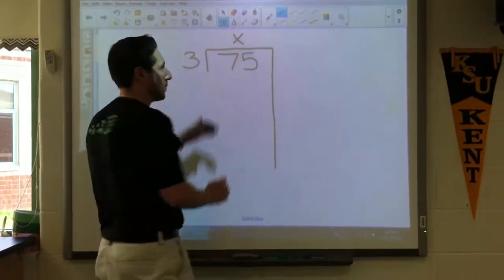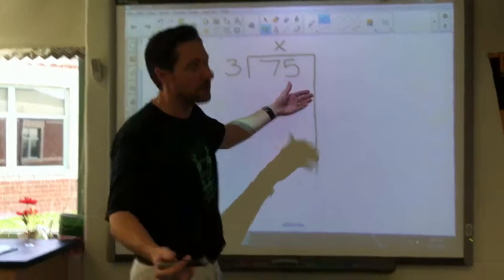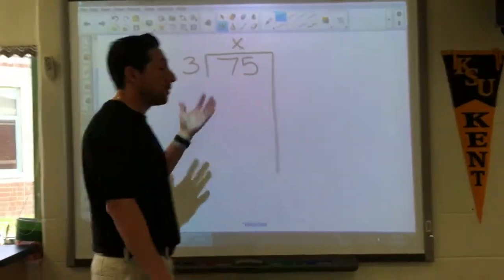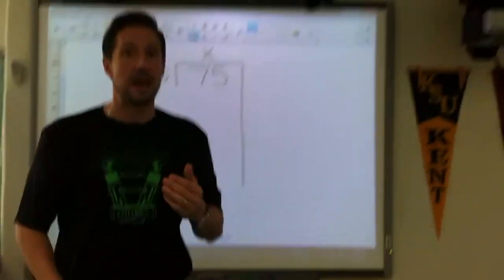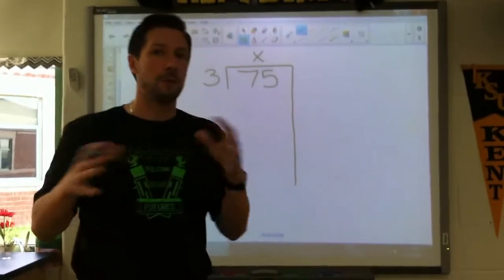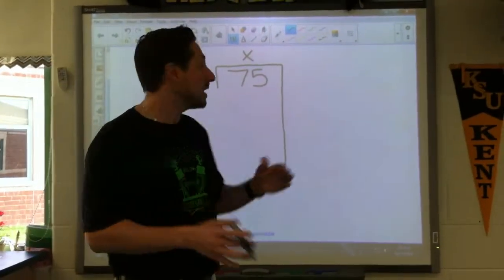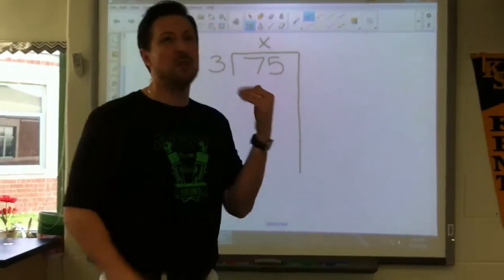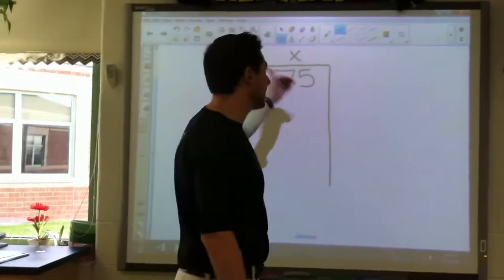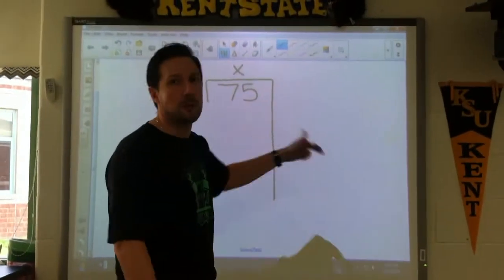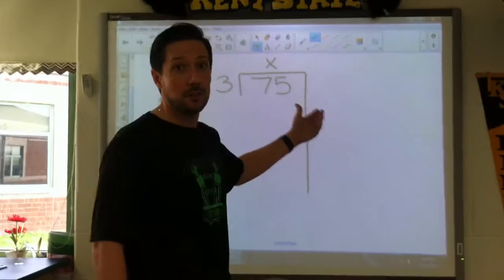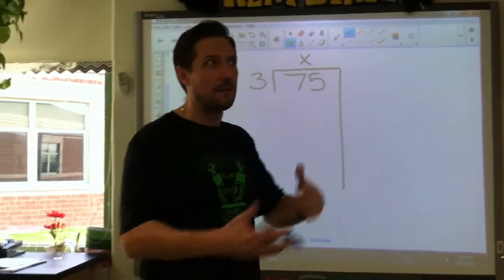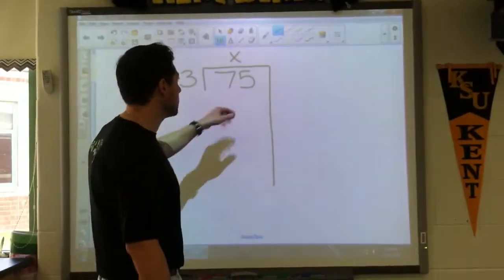I like to put a little x at the top because we no longer put our answer at the top like we used to do. The beauty of partial products is that the students don't have to have all of their multiplication facts mastered. As long as they know 3 times something, even if it's just 3 times 2, they can chip away at that 75 and they can get it right even though they don't know all of their facts. So let's go ahead and solve this.